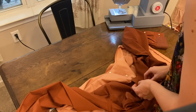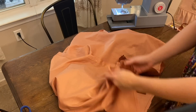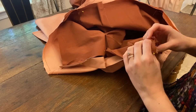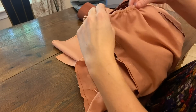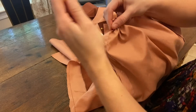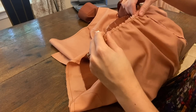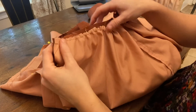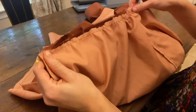It took me so long to figure out how to pin this button front down, but once I got it done it went really quickly. To gather this tier I'm just pulling one of the threads from that base stitch on the orange piece — it's really all about messing with this thread until you can get it to do exactly what you want. This was a very long base stitch so I had to pull it all the way around to the other side for equal gathering throughout the whole skirt. It took a very long time but it was so worth it.